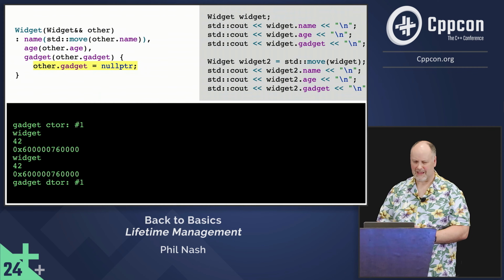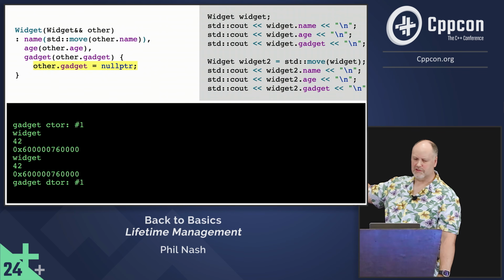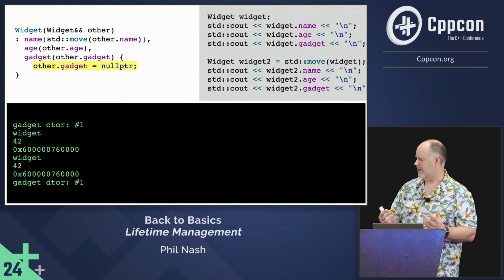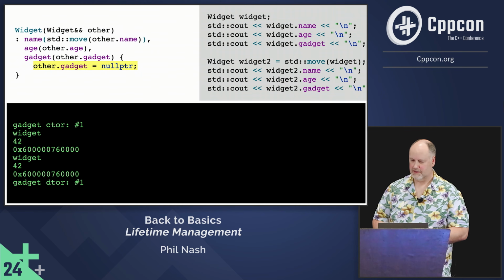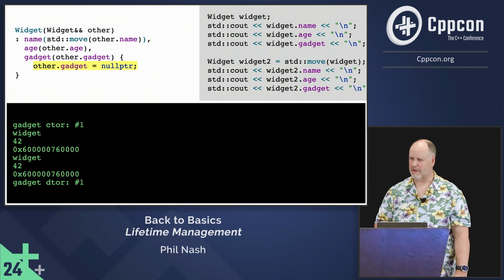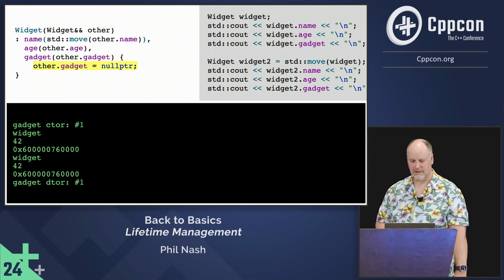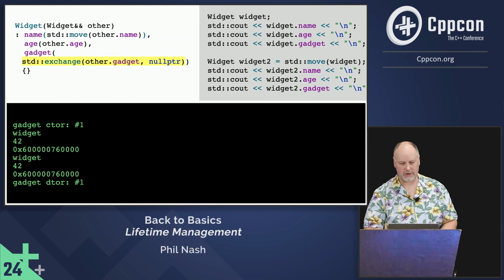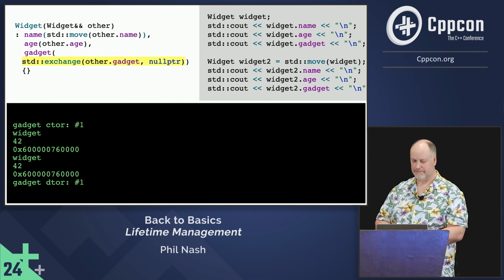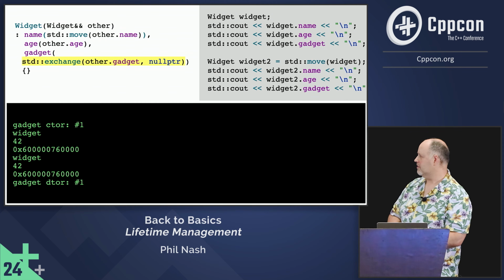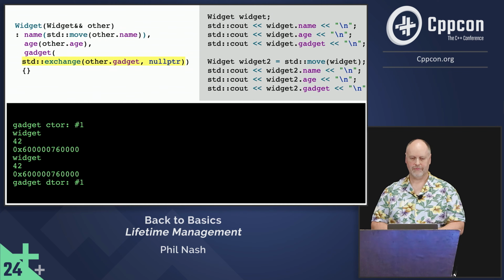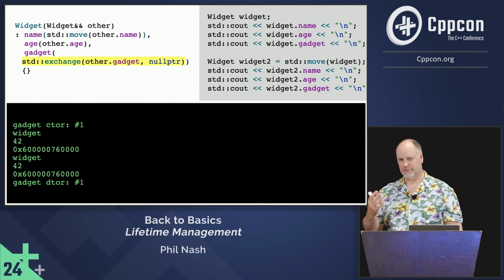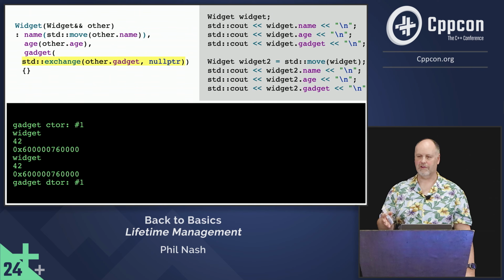Okay, that having to do that null pointer assignment in the body of the constructor maybe feels a bit ugly. Feels a bit off somehow. Everything else is done in the initializer list. Well, we can do that too. And actually, the modern idiom is to use std exchange. If you're not familiar with std exchange, pretty straightforward. The name is a little bit misleading. It's not an alternative to std swap. Actually, it does something different.